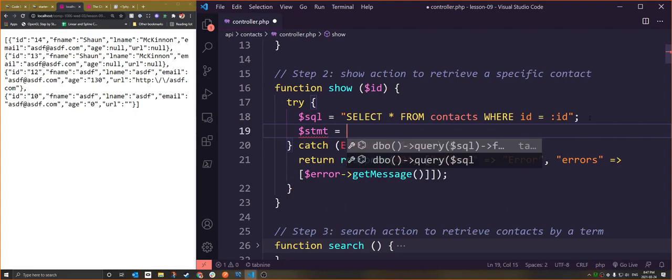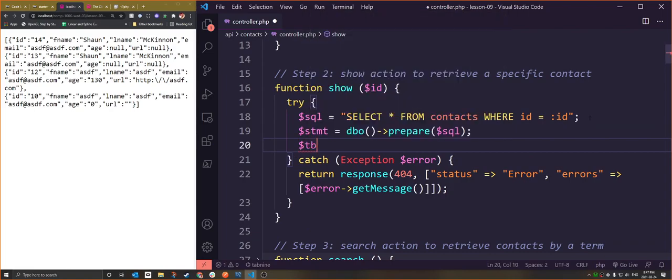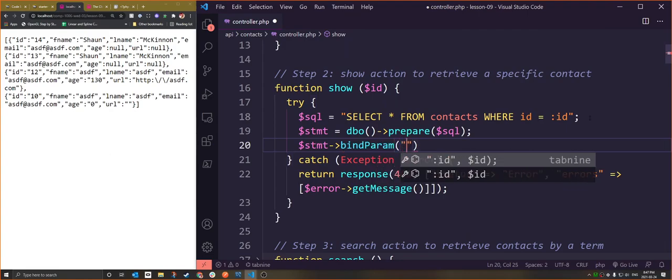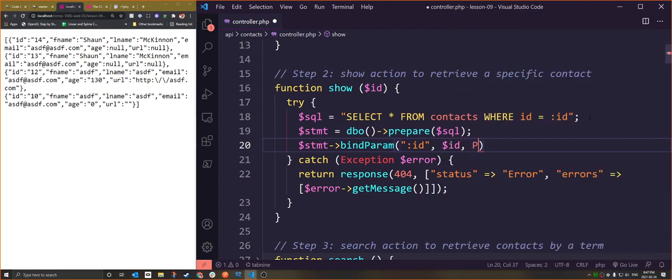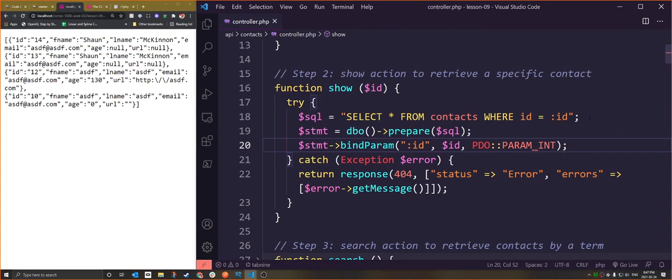Then we have our statement that we're going to create by calling DBO and setting our preparation on it. So prepare our SQL. Then we can go ahead and bind our parameter, right? Which we don't need to store in a variable. We just tell it which placeholder we're binding to, the value we're binding, and then the extra little piece which allows us to sanitize that data all in one go. Which is kind of nice. Instead of having to write sanitization expressions, you can sanitize directly inline when you do your bind parameter. You can just instantly sanitize.